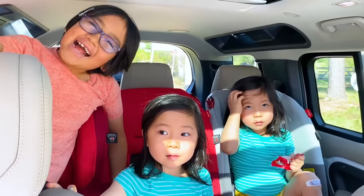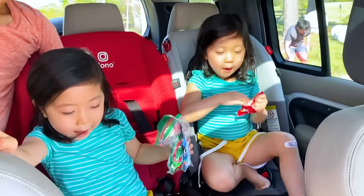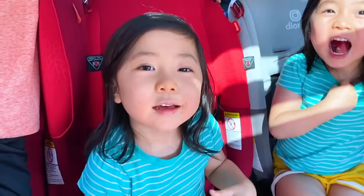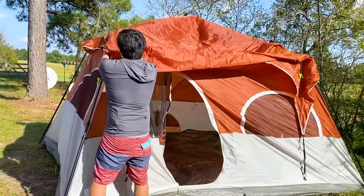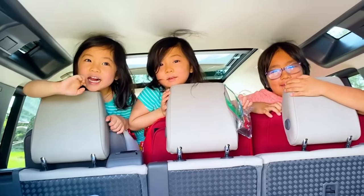The kids are just chilling in the car where it's cool with AC, right? Yeah. Enjoy it while it lasts, girls and boys. There's gonna be no AC outside. Dun, dun, dun. The tent is almost done. Woohoo, camping. No AC, no internet.